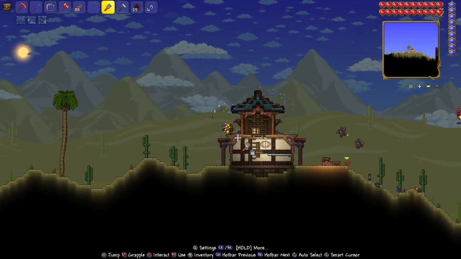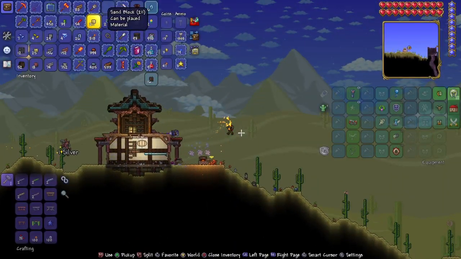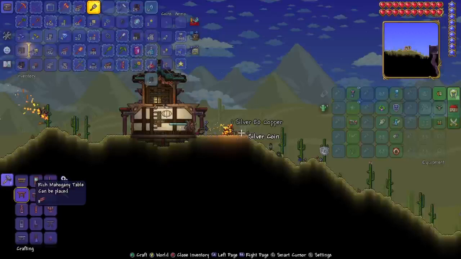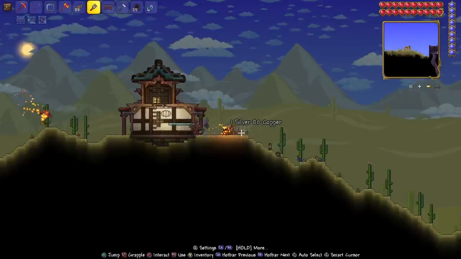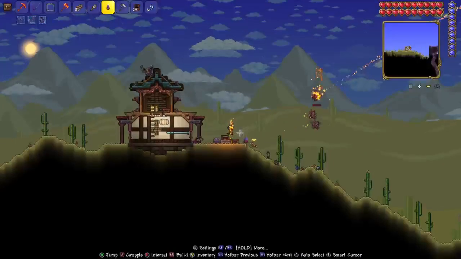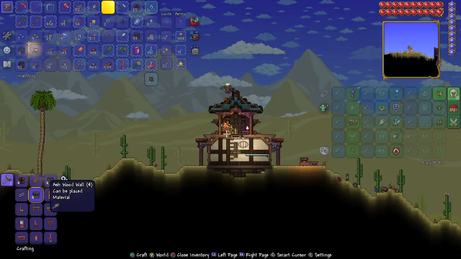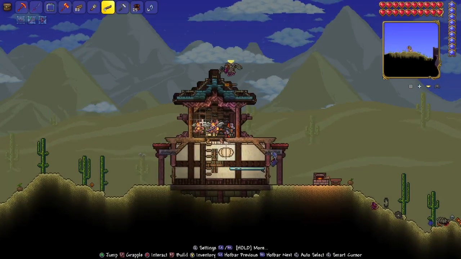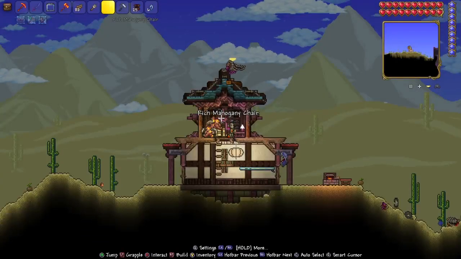Let's just paint this in a bit, because I want it to look worn. A bit worn at least. I wish I had some cobweb to place up there. Let's place one of these. Let's get one of these. It's almost like the secret basement area. And then what I can always do is something like this. And then have like a chair up here.